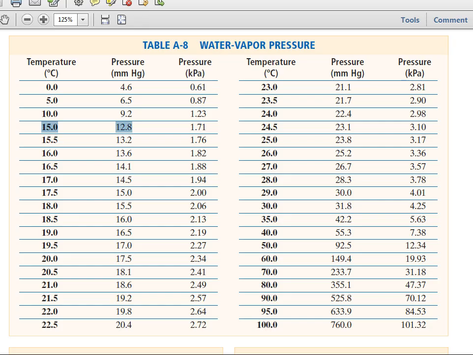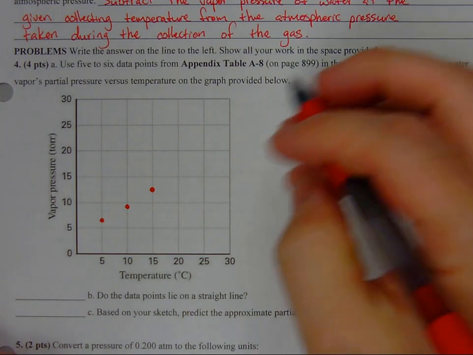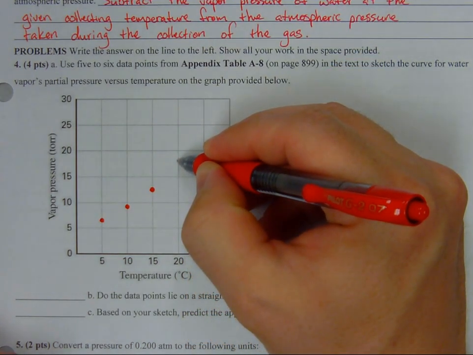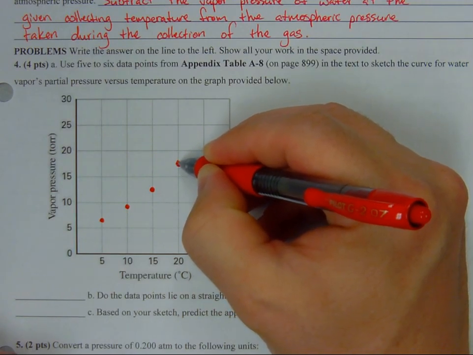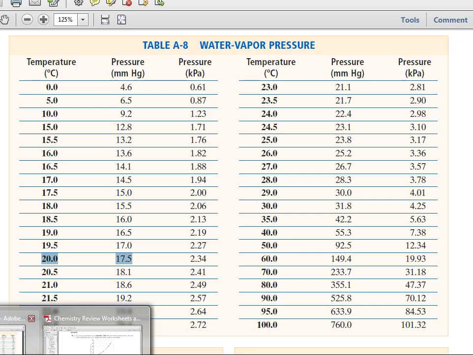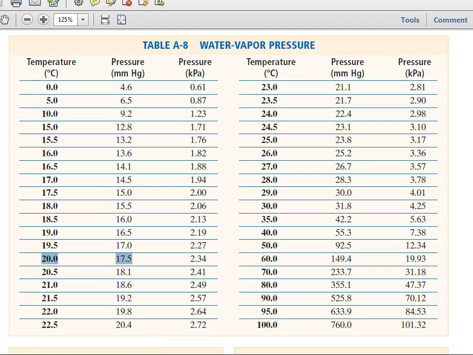And I'll do 20. Whoa, gotta skip. 17.5. Maybe. Actually, that'd be right in the middle, right? Yeah. Then 25 degrees Celsius. Go to the other side of the table now. 23.8.